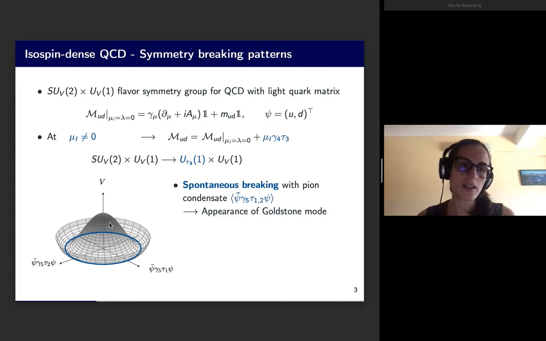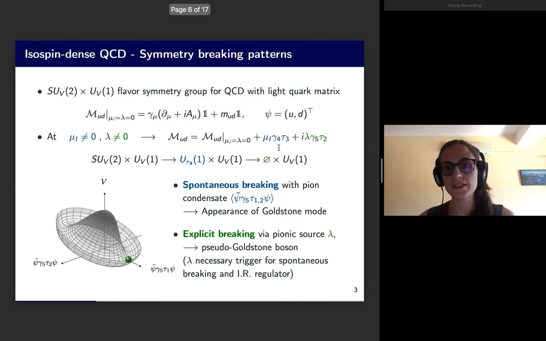And the fact that we can have excitations that can sort of loop around the Mexican hat is telling us that we have a Goldstone mode. We have a Goldstone mode in this setup. That's bad news for us, because whenever there is a Goldstone mode, the Dirac operator develops zero modes, and this makes it very, very hard to simulate this theory, where we have to invert the Dirac operator in the course of our Monte Carlo simulation. Therefore, we cannot stop here and go ahead and simulate the theory with non-zero isospin chemical potential.